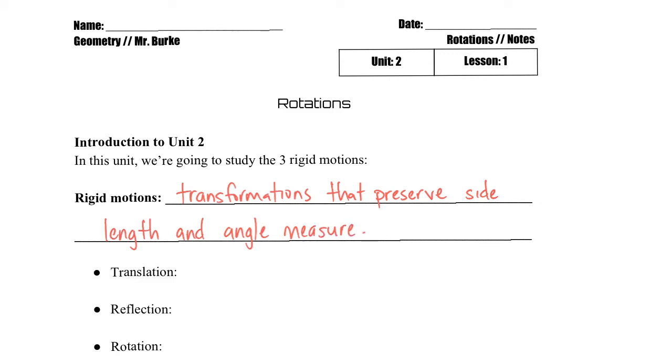So you guys probably know four transformations altogether. You'll notice which one is missing from the list. We've got translation, reflection, rotation. Which one is missing? Dilation. You got it. Now, why is dilation missing? Because when you dilate an object, that does not preserve side length. Now, we are going to talk about dilations, but it's going to be later in the course in a totally separate unit, because it's not a rigid motion.